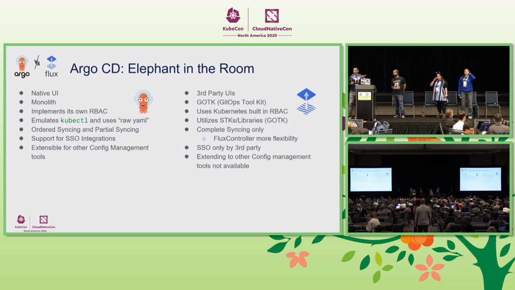Right, like if you're using QLang, I get it, but I think maybe no one's using QLang anymore. But if you have another config management tool that you would like to use, Argo has a plugin system. And extending other config management by the Flux core is not currently available. So it's very, very nuanced, right? But at the core, it does the same thing.